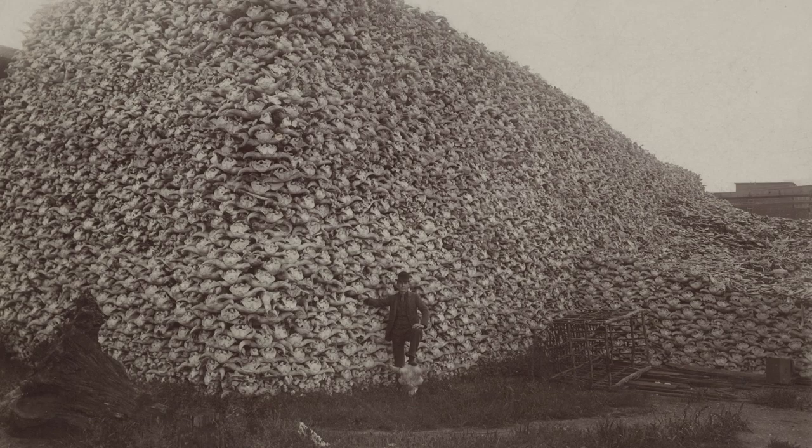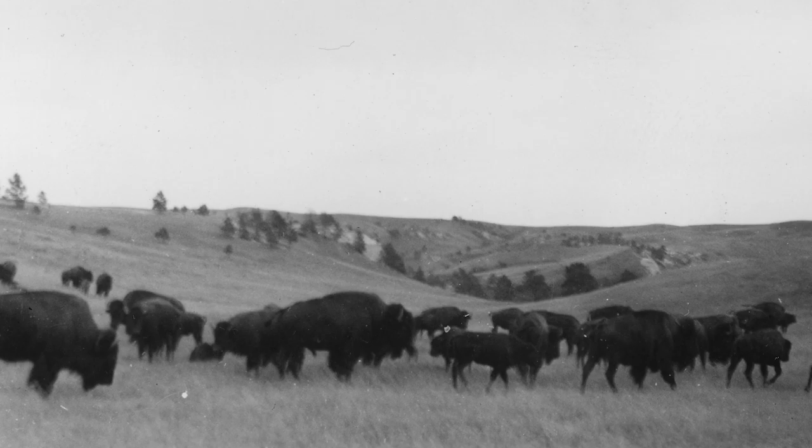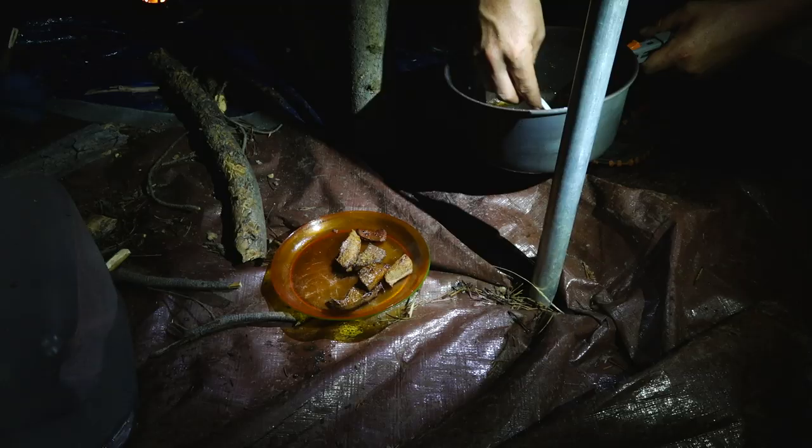When I was in school for wildlife management, we learned about the bison being decimated in the late 1800s and being wiped nearly to extinction. One of the things that was in high demand at that time was the tongue from the bison. It was considered a delicacy, so it's kind of intriguing to me to try bison tongue. I had elk tongue for the first time last year and it tasted good — the texture is a little weird, but it tastes good — so I imagine bison is going to be similar.